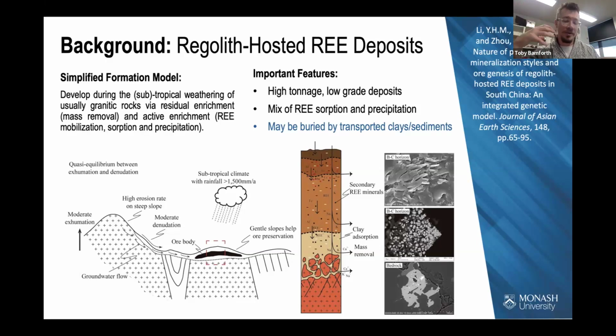And when you do this, you leach the rare earth elements from the top of the saprolite and you transport them towards the bottom of the saprolite or lower stratigraphic positions. So you go from low pH down through the profile to high pH. When you reach that stage, you then deposit the rare earth elements. You either deposit them by precipitating secondary rare earth element minerals or through adsorption onto co-forming clay minerals like halloysite or kaolinite. And that is just the general formation model.